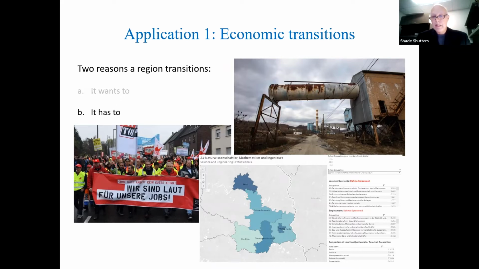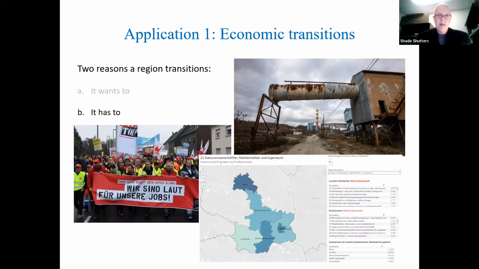So in the upper right is the Mitchell Power Plant, which is about an hour south of Pittsburgh, Pennsylvania. It was shuttered in the past few years, and with almost nothing left to support the population of the town, it will likely die, or at least it will suffer for generations if it doesn't transition to some new economic structure. And in Germany, the issue is more widespread. I'm doing a lot of work in Germany. It's more widespread because they are further along in energy transition than the US is.